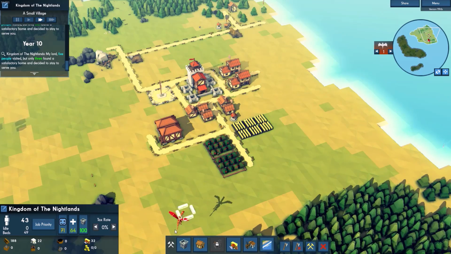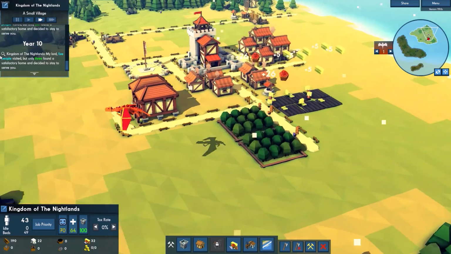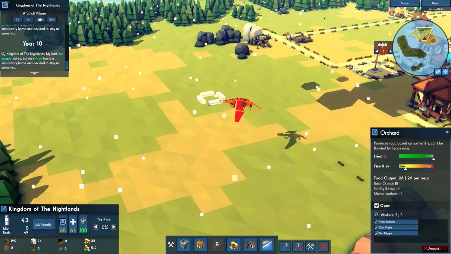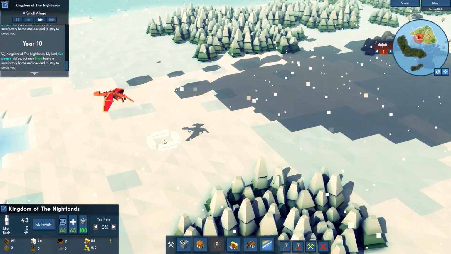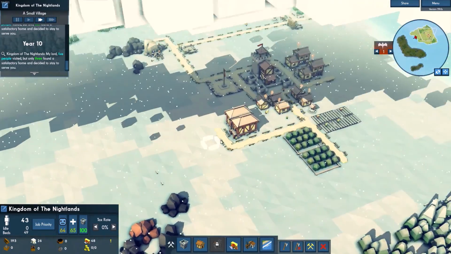Here's the dragon. Okay, dragon, do not burn my apple trees. I think they are apple trees. Yes, go away. Go away. No one wants you here. Yes, good job. Bye-bye. Don't come back, please.